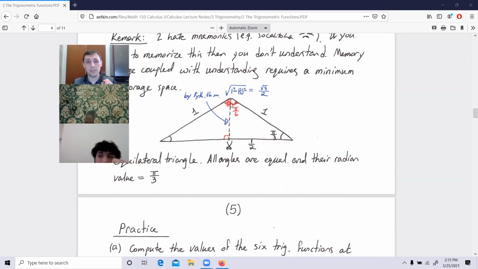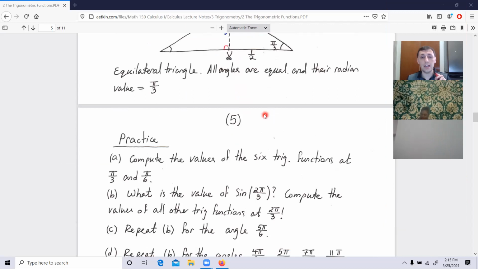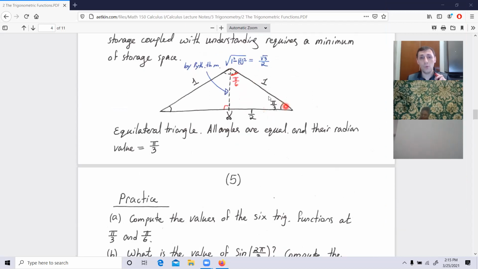Now what is this angle? It's pi over 3 divided in 2. So I have this triangle. Look at it. Side 1, another side 1/2. This angle pi over 3. This angle is pi over 6. What is the remaining side? When I cut it, it's simply hypotenuse squared minus adjacent squared. Take the square root. So that would be 1 squared minus 1/2 squared, square root, which is root 3 over 2. So this length is root 3 over 2.